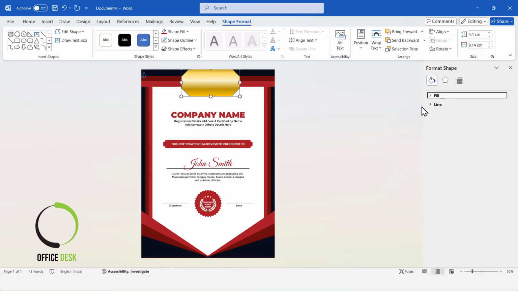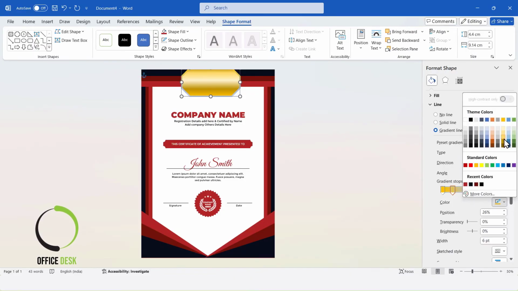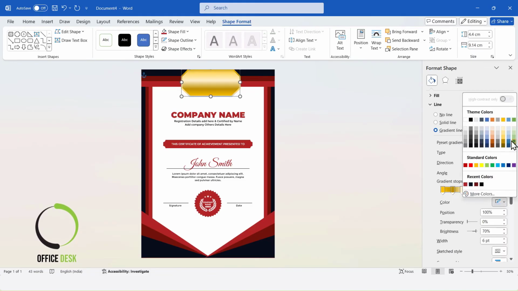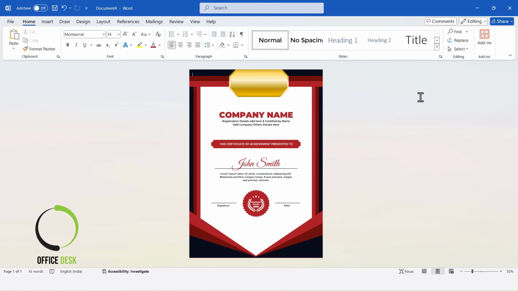Then, I will add a gradient color to the outline of the shape. I'll add an effect to the shape.